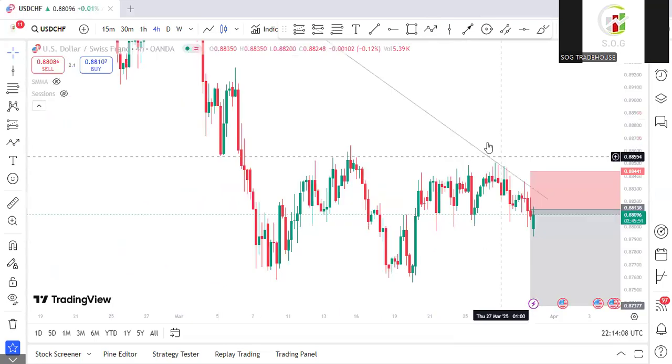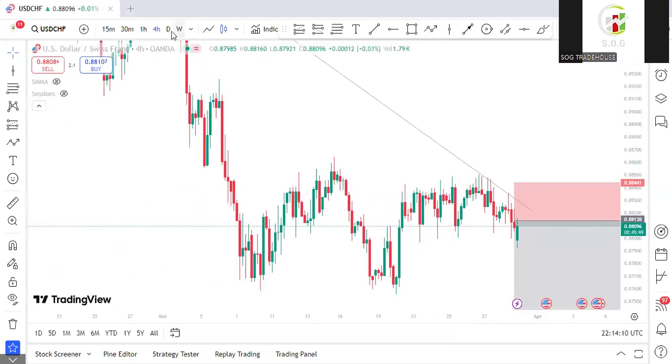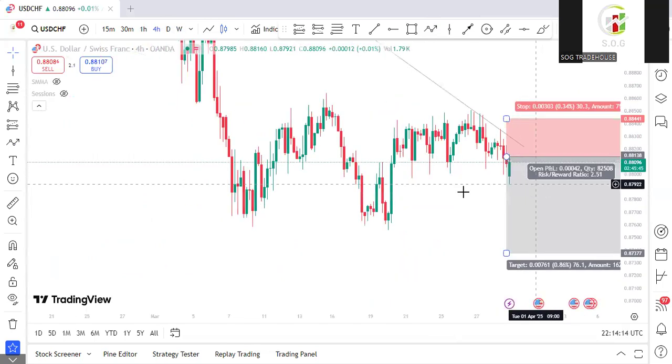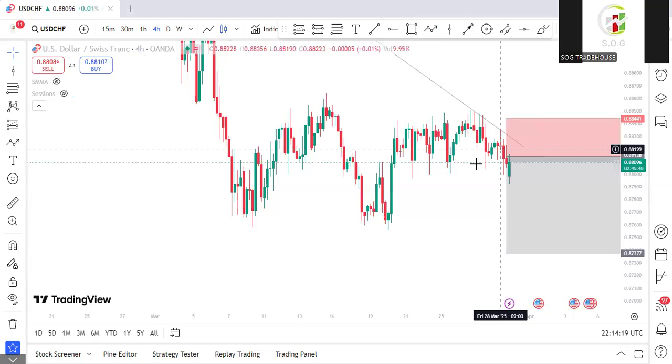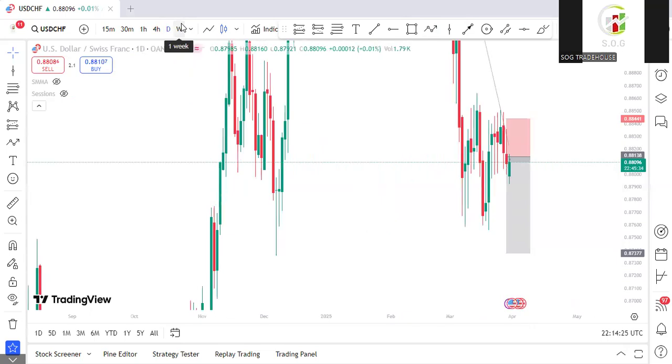So for this USDCHF, I'm already on, as you can see, I have my short position on USDCHF because I executed this trade on Friday. So I won't delete my analysis on USDCHF. I'll just explain the reason I took this trade on USDCHF.